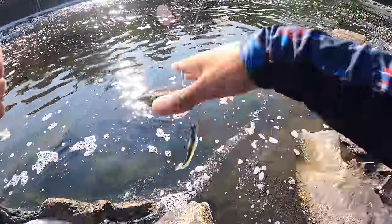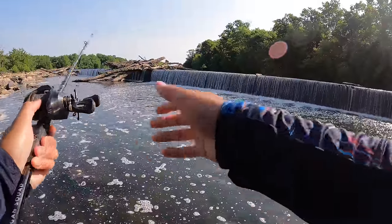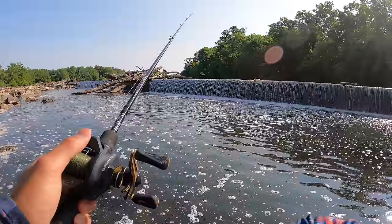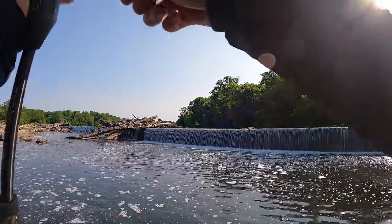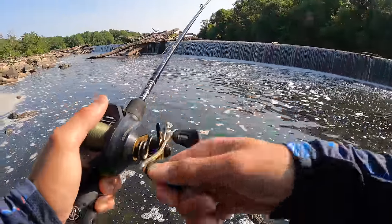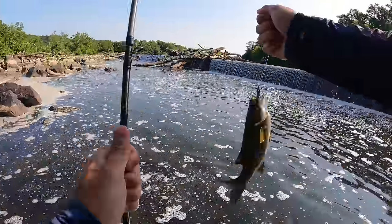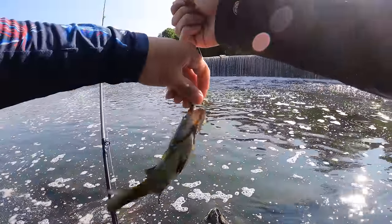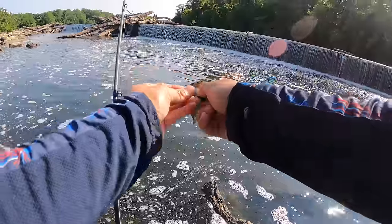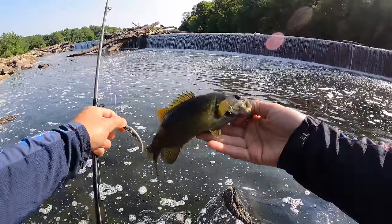Bait is good. Let's get back in there. All right. Under the falls, nice and tight. Let it sink to the bottom. Jig it. Oh, I jig it right under the falls. Right next cast. Guys, I'm not making this up. We have found an absolute honey hole here. Absolutely stacked. Woo! So I don't think we're gonna have much trouble finding the fish. The question is, will we be able to find the big fish?